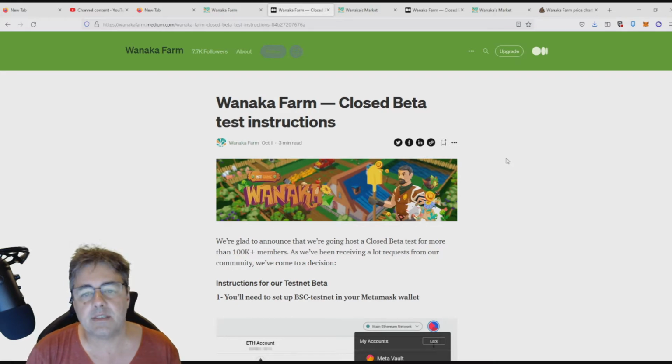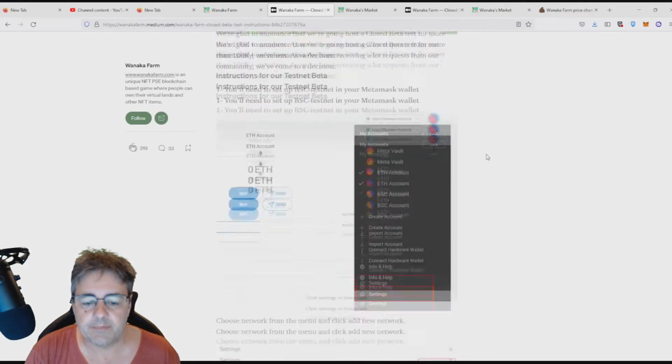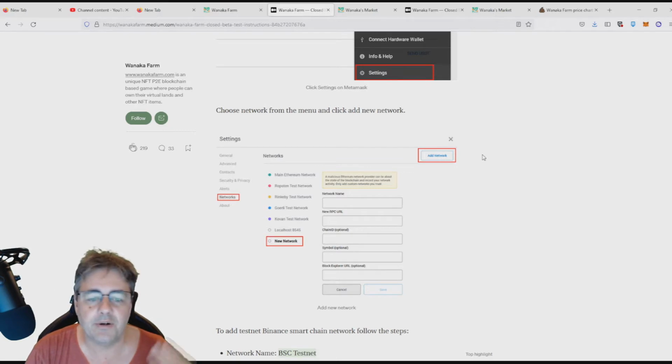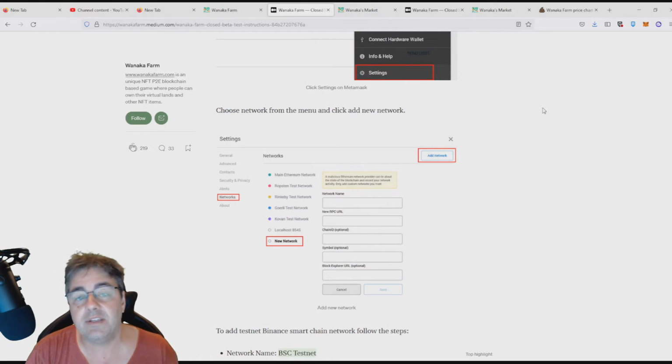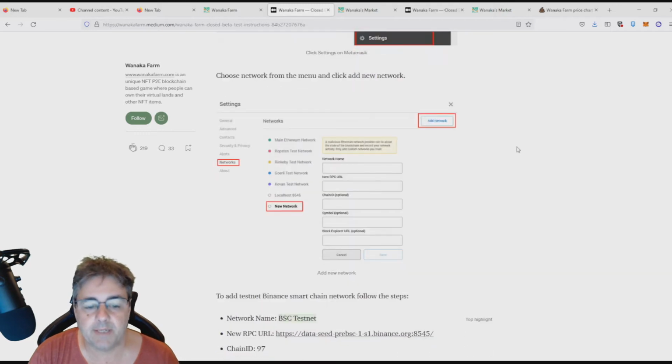Now the beta test itself, or the alpha test itself, is on the BSC testnet. So you will need to create yourself a new, not a new account, but a new network, the same as when you set up your Binance account or when you set up your Polygon Matic account or any of the other ones that you may have set up in your network. The only thing you need is your MetaMask. You don't need any Wanna coins, you don't need any money. It is free. All you need is a MetaMask wallet and you can play the game now.